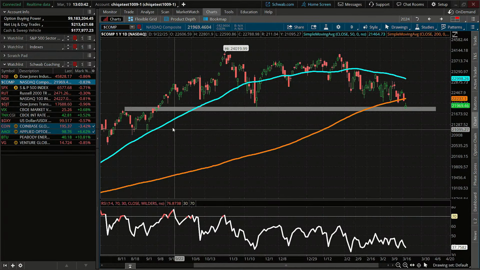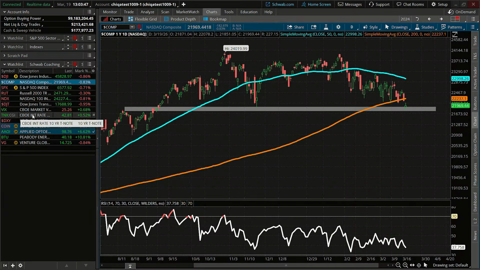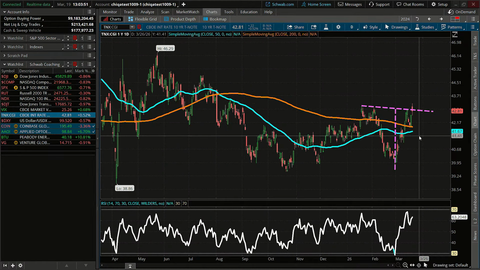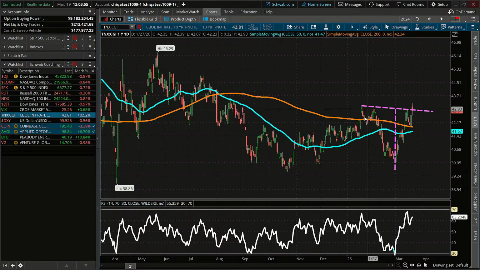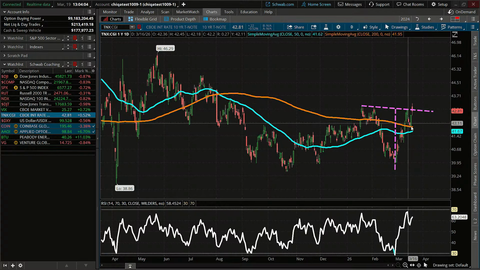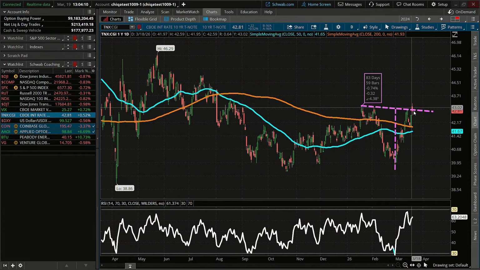Another development that I saw kind of stacking up today looks like it is in the 10-year yields actually. Noticing a little bit of this inverse head and shoulders action here, with the left shoulder really occurring in January. We got the head down here in February, March. We have this little right shoulder that got carved out with that bullish engulfing candlestick right at that 200-day. And we see that price is trying to battle with that neckline here today.